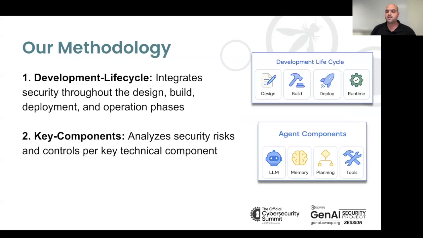The guide uses a methodology that consists of four main properties. The four main properties allow us the flexibility to cover many types of agentic applications. And we started with the development lifecycle. As you can assume, we couldn't identify a single silver bullet to mitigate the entire threat landscape. So we had to think holistically and provide mitigations that can be applied across the entire development lifecycle, starting from the design phase, moving to the runtime phase.